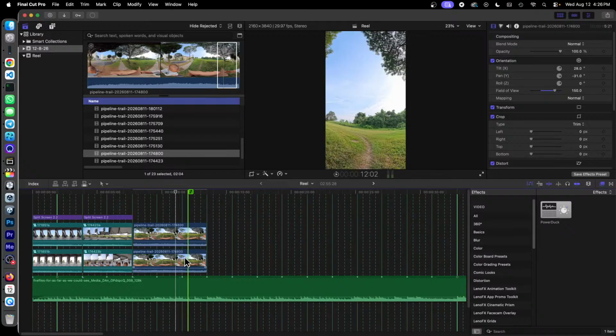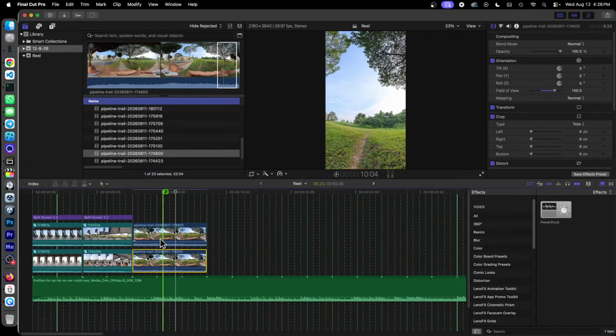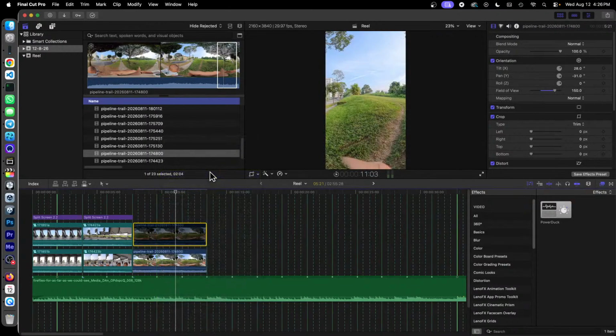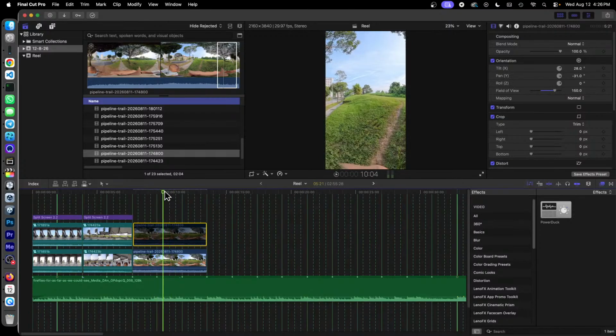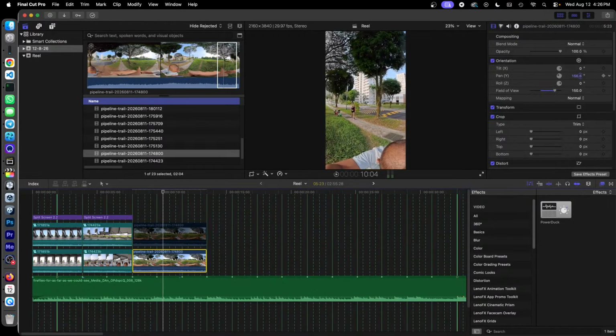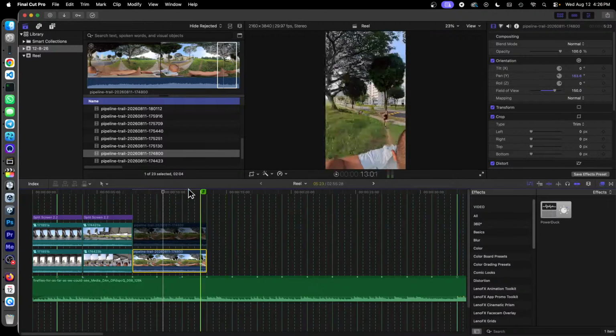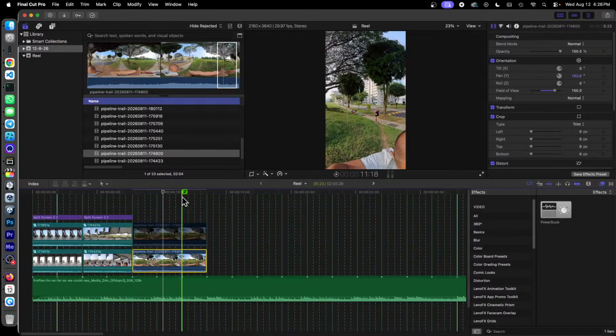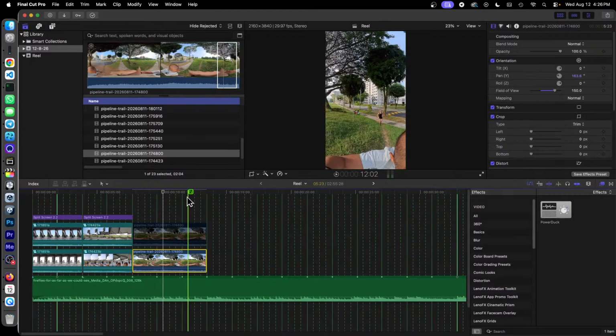Then the second clip. In order to see this, I'm going to disable the top frame. Once you disable the top frame, we can see the bottom frame right here. Now I'm going to pan it all the way back to show the vein and the road. So the vein will be coming from behind.